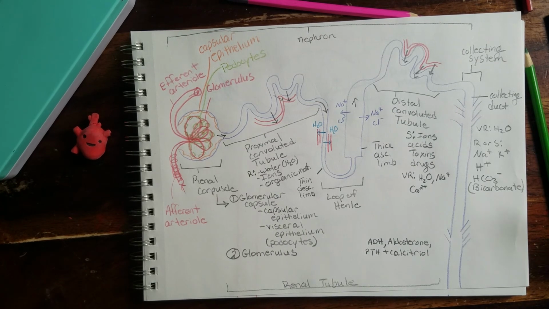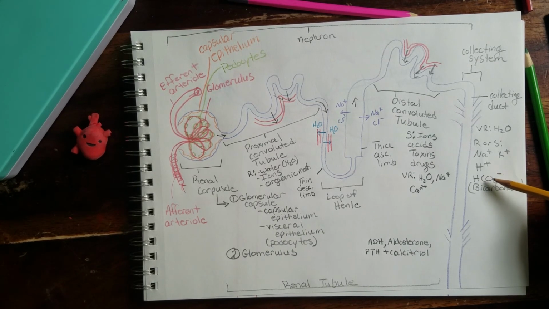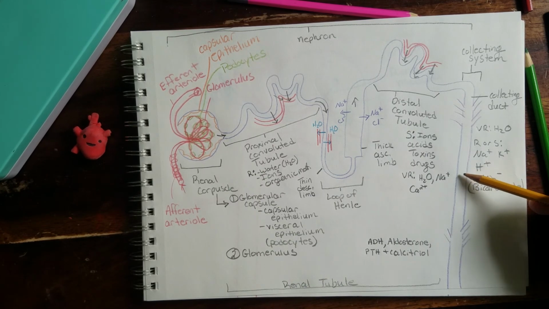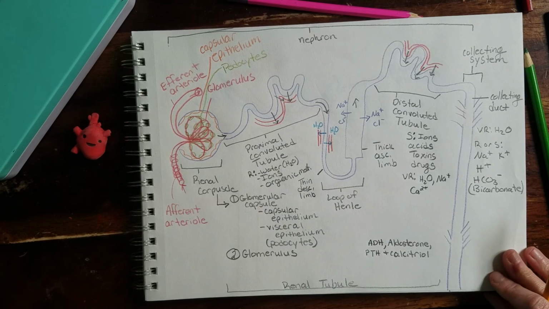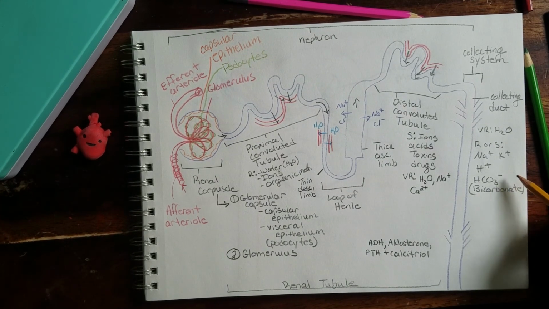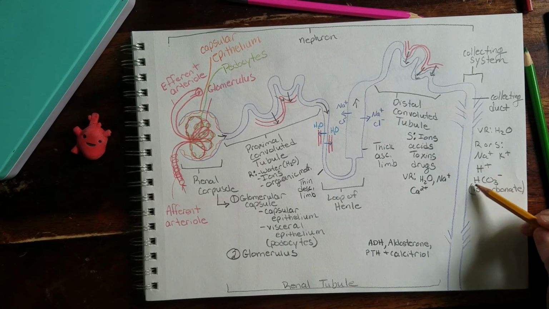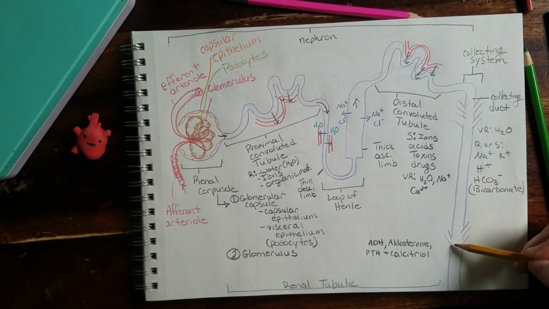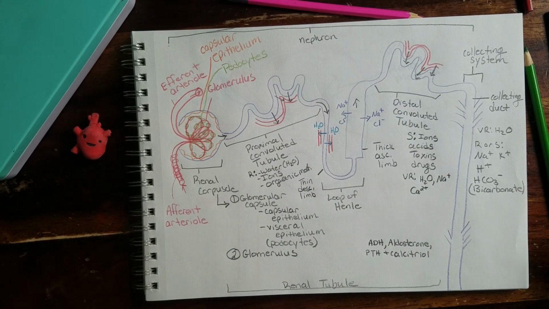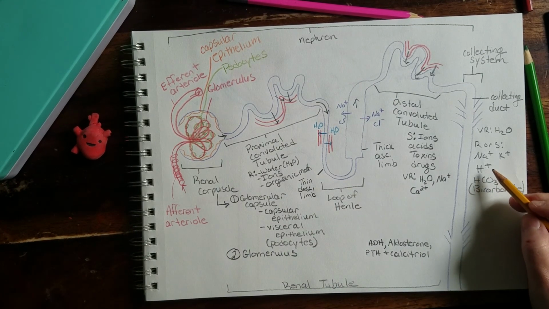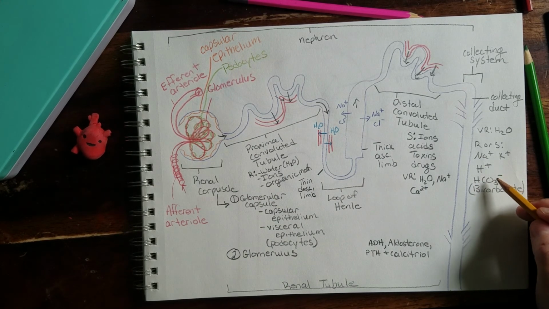Well, if you're acidic and you have a low pH, you don't want to reabsorb more hydrogen. You want the bicarbonate. This is a buffer. So if you're acidic, your body will reabsorb bicarbonate to help elevate your pH and secrete the hydrogen and help get that out of the body. If the opposite is true, if you're alkaline, if your pH is above 7.45, you're going to reabsorb the hydrogen to help lower your pH, but you're going to secrete the bicarbonate. You don't need the buffer because you are more alkaline than you possibly should be. So the kidney or the nephron will either reabsorb or secrete hydrogen and bicarbonate depending on your pH.